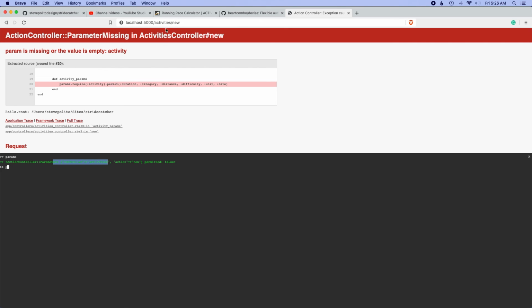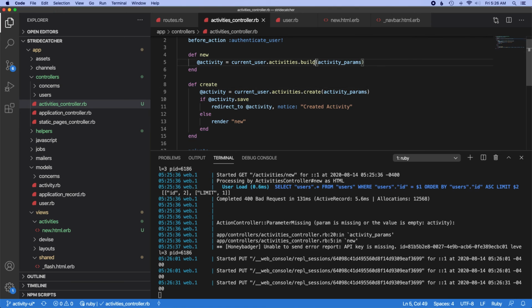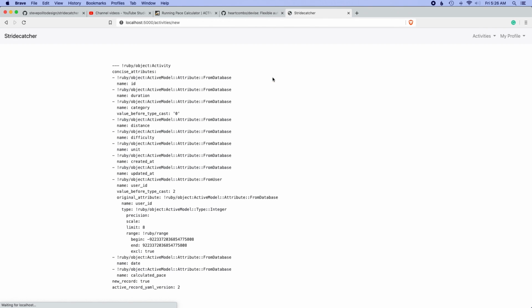A param is something that's in the route or has to do with this action, or it's being passed into this action. So normally you would access that, I think, like this. And this should return nil or something. Yeah, so this is returning nil, which means this doesn't work, because calling require with a nil object and then running another method off of that is just not going to work. But that's okay, that's just because I made this mistake here. So let's just do activity.build.